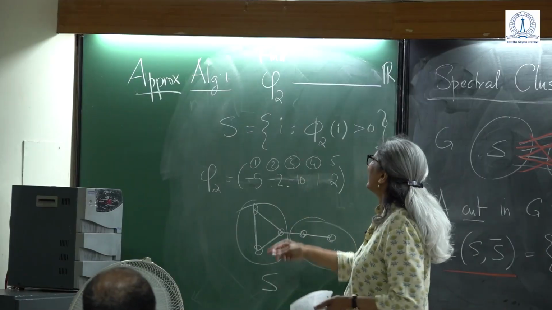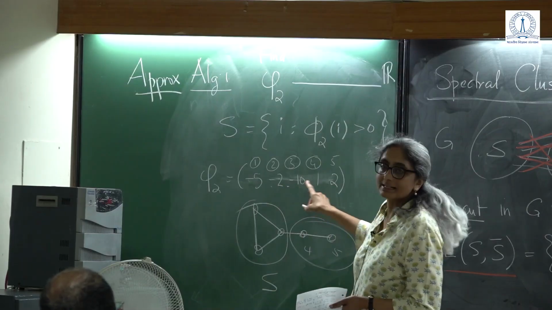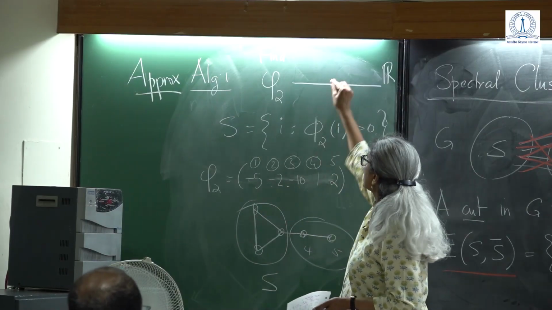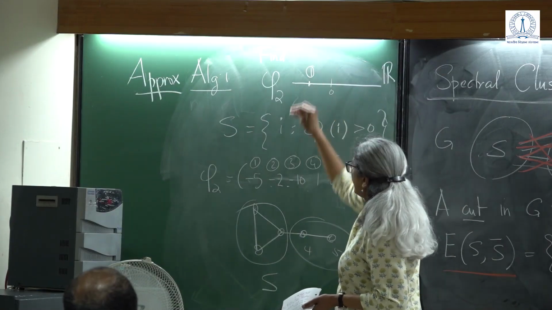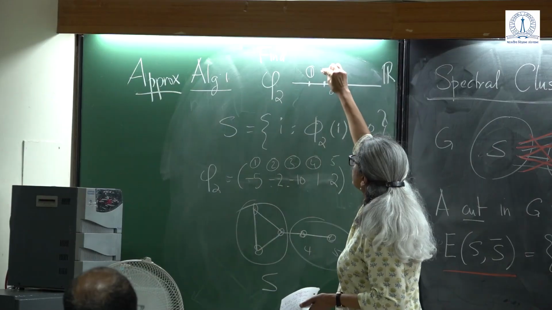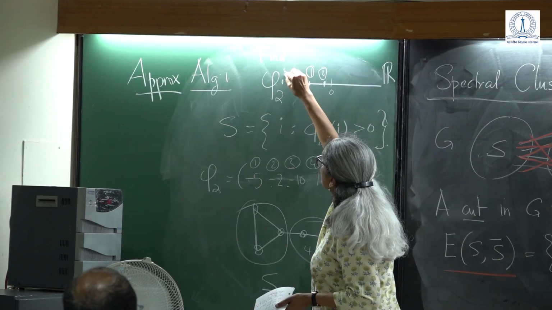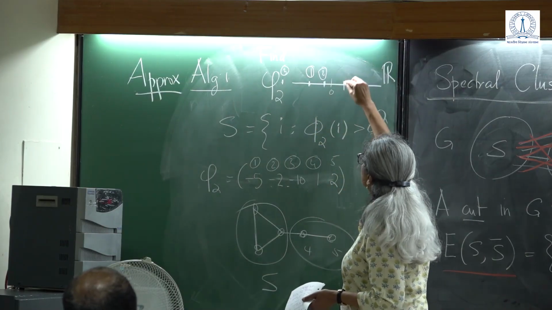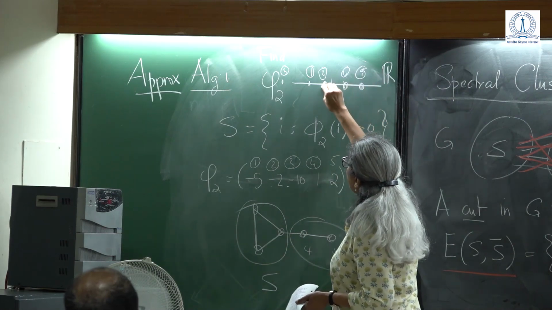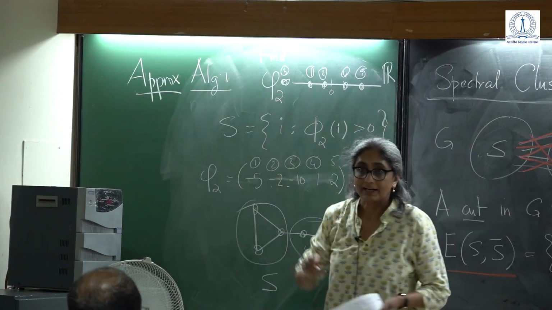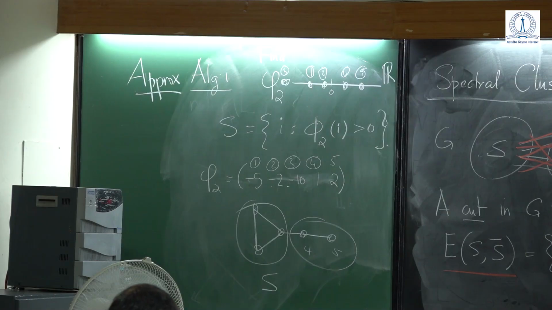Yes. So what you're doing really is embedding the graph using these numbers. So let's say 0 is here. -5 is where you put vertex 1. Then -2 is where you put vertex 2. And then -10, which is way out here, is where you put vertex 3. And then 1 and 2 are vertex 4 and vertex 5. So we are embedding the graph on a line. This is called a spectral embedding because we're using an eigenvector to embed the graph. And then you draw all the edges in.